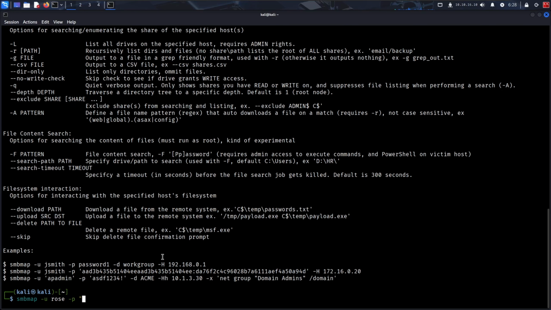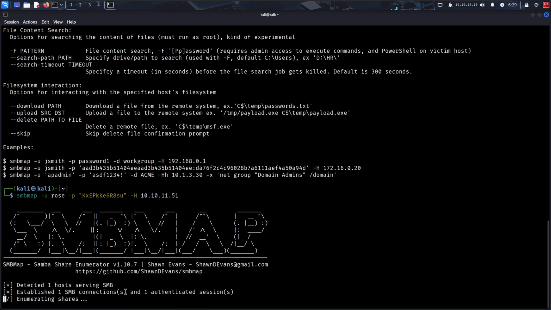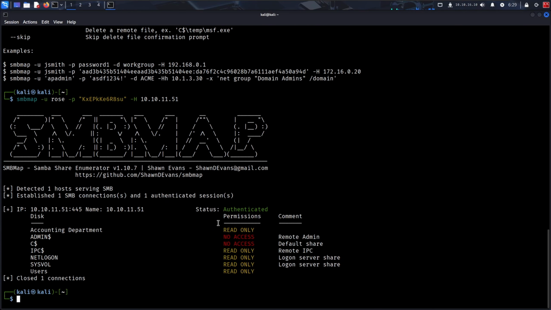Roman's password. So it kind of has the same output as netexec, doesn't it? It shows we've got read only on the specific files. I'm guessing if we had write access as well, it'd say read write access. But yeah, that's how we enumerate file misconfigurations without access to the actual machine.